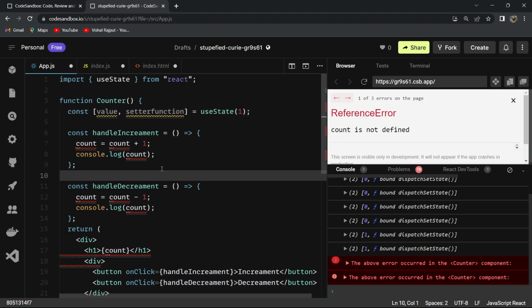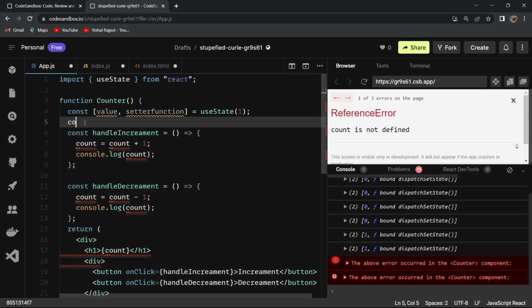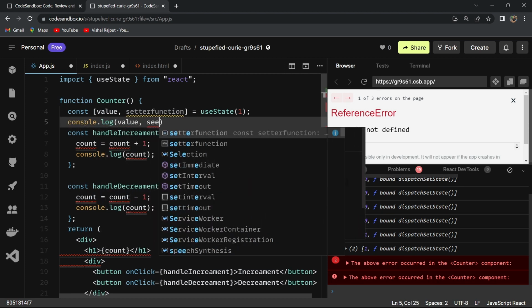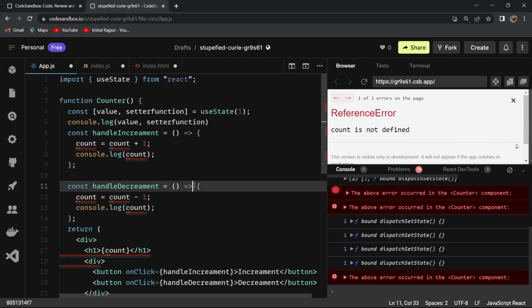We don't know about counts, that's why it's showing some error. Let's ignore it for a while. Let me console the value and the setter function for you. So the value is 1 and the setter function is this.